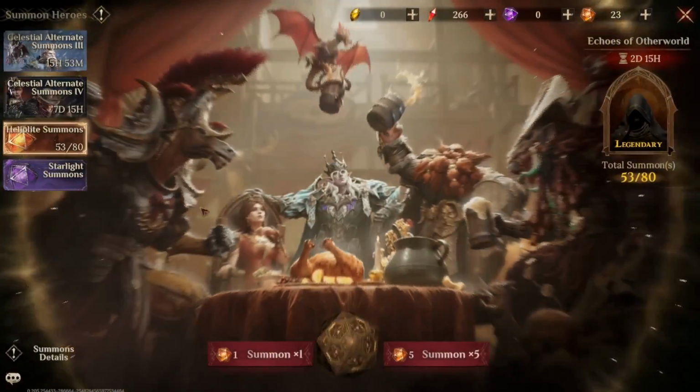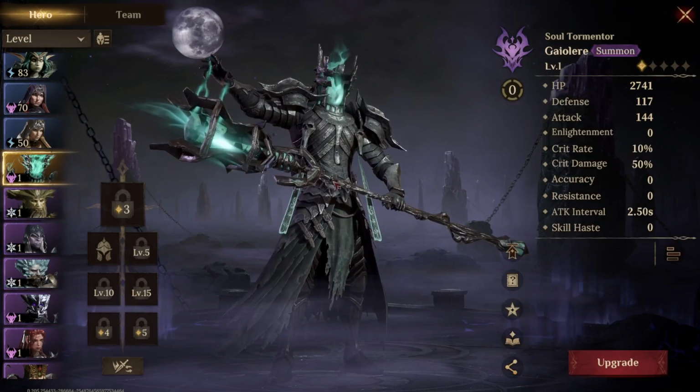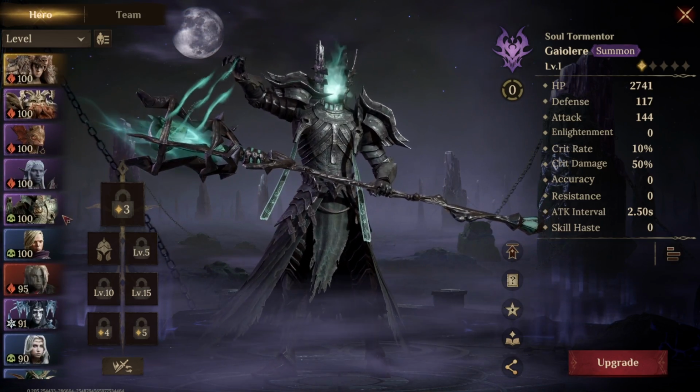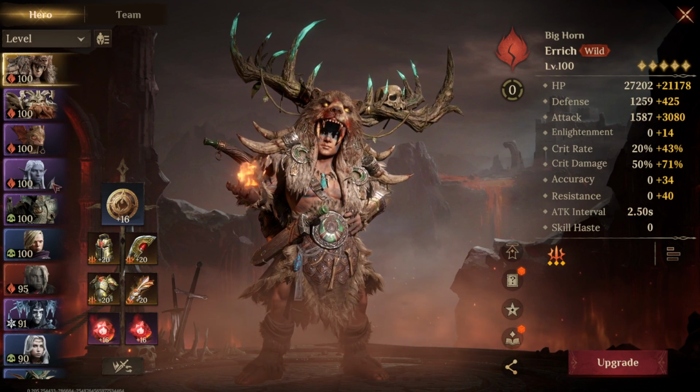So I'm just going to run through these summons. I have had one legendary from dice so far. It wasn't very exciting. I got the summoner Dragonheir, who I don't think I'll ever use, maybe for one of the continental boss challenges. But really the only legendary I'm using so far is Erich.